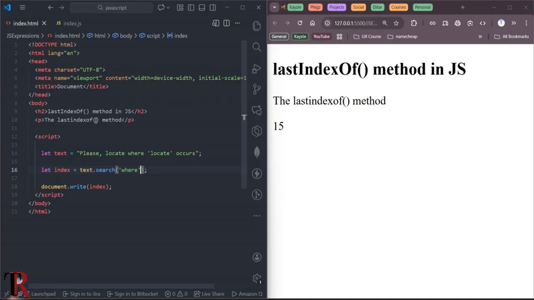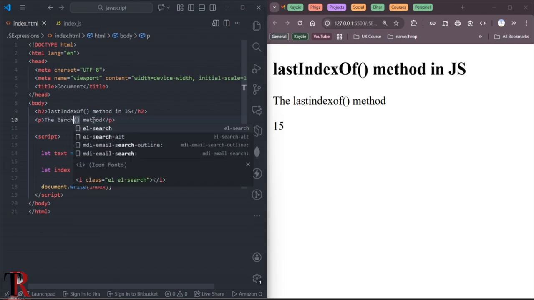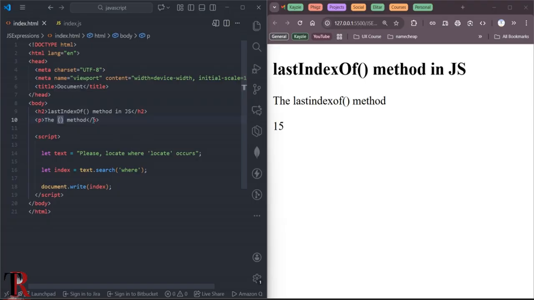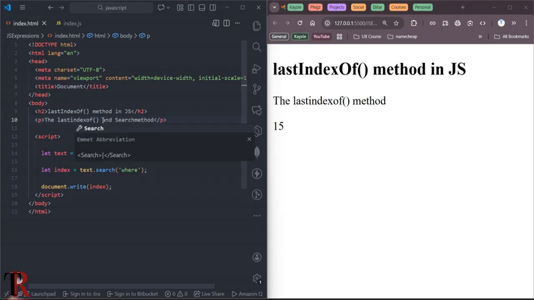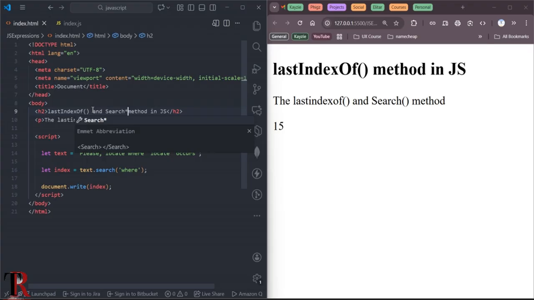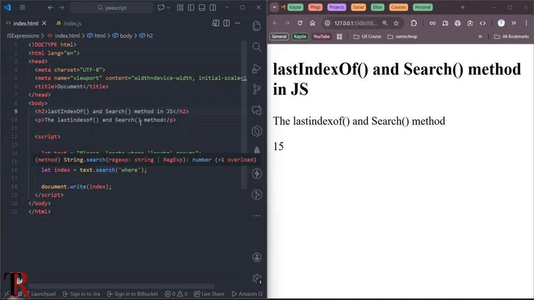So let me just change it so I don't end up confusing it together. The search. Okay, no, I'll leave it like this. The lastIndexOf and search method. Search method in JS. So the indexOf accepts a second parameter.